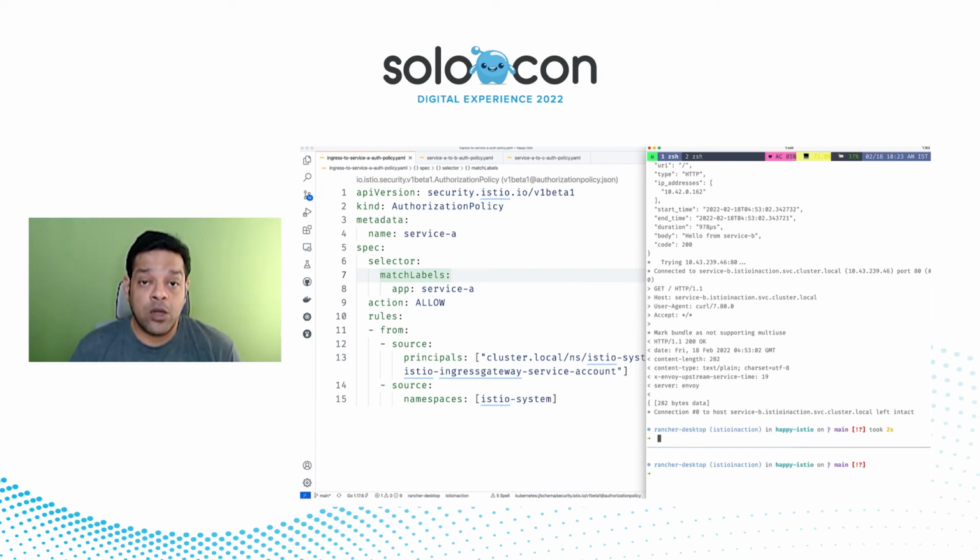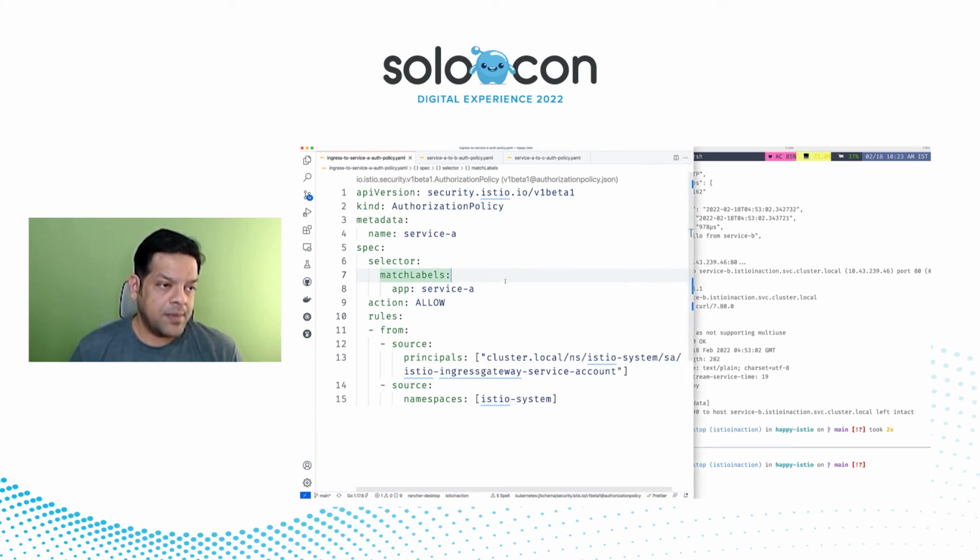And you can question what could be wrong with this approach. With open access policy, you're opening up a security threat where someone can assume or impersonate the identity of the service to gain access. In order to fix this, we go with a principle called least privilege. What I mean by that, as I said earlier, is we're going to keep only service A to be the only route to service B or service C. In order to do that, we are going to leverage another Istio custom resource called authorization policy.